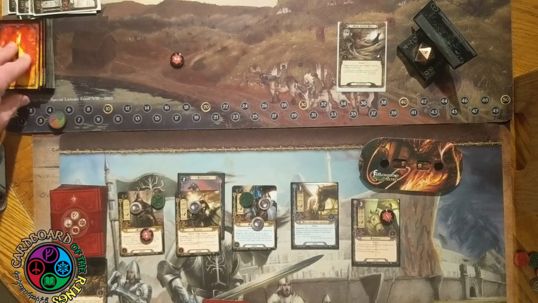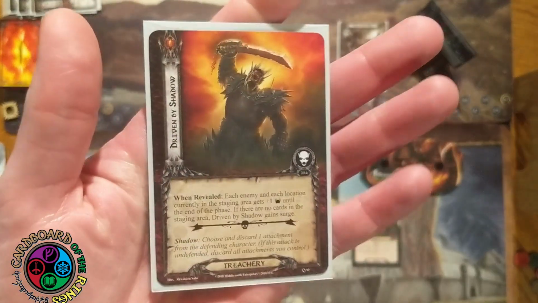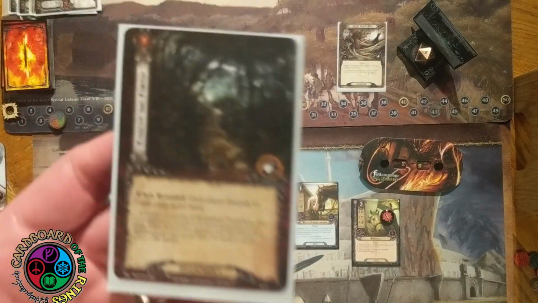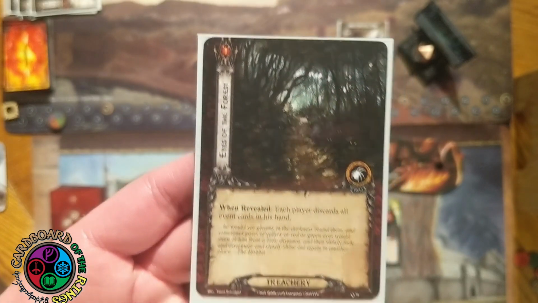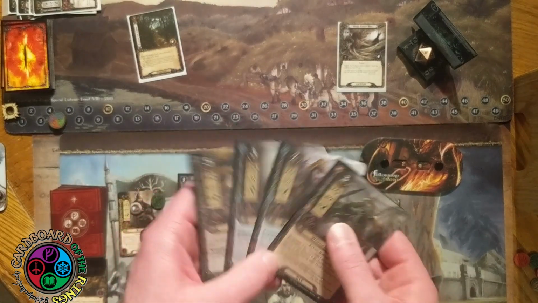I'm going to send 5, and we reveal, I think this is driven by fear? Nope, driven by shadow. I almost had it memorized. It surges because there's nothing in the staging area. Discard all events in your hand. Well, joke's on you. I'm playing Rohan, so I don't have anything in my hand.